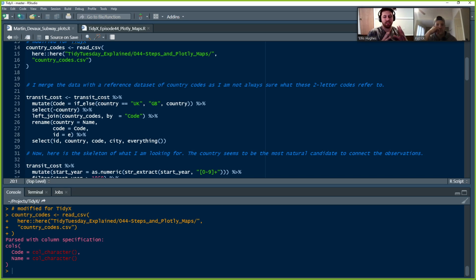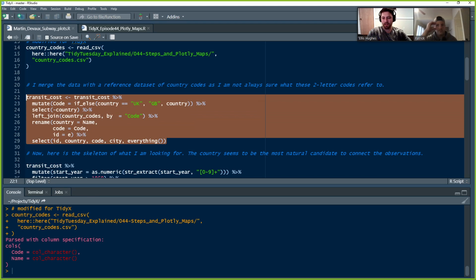Generally, I would suggest assigning that to a new data set so you don't accidentally rerun it and keep on building up your data set when you don't realize it. Yeah, I don't know. I'm always one that does not. I figure I've got enough memory on my computer so I can overwrite stuff. Or I should overwrite, or shouldn't overwrite stuff. Pat, you want to take us through this?